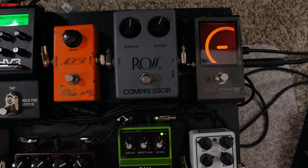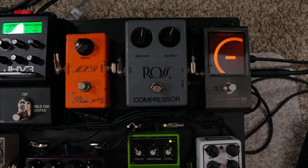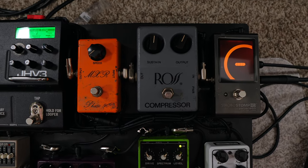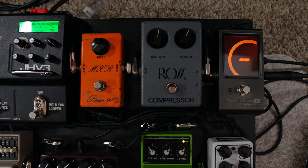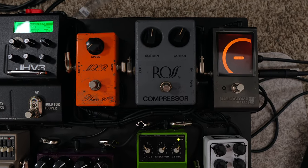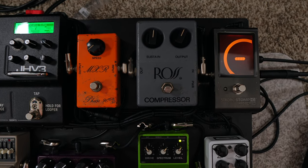Now, I have this Ross compressor here, which is from the 70s, and I honestly thought about selling this thing, but I was like, man, I gotta get this thing on my pedal board. So I ended up putting this on there, and man, this thing just sounds so amazing. It's just wonderful. It's the original compressor that all of the compressors are modeled after. They all try to do what this thing does, but none of them come close, in my opinion.